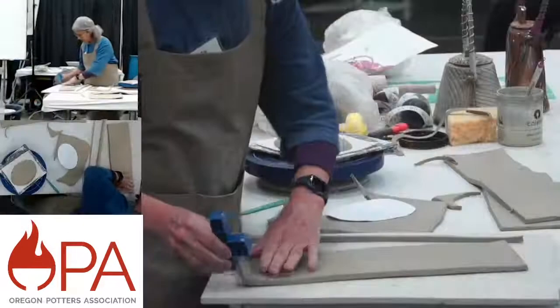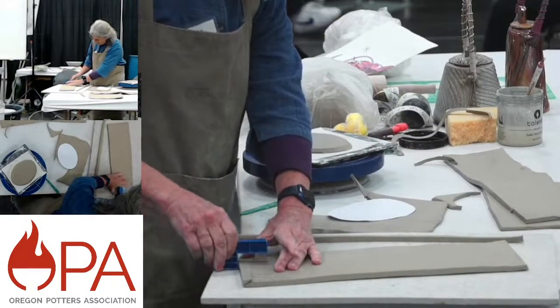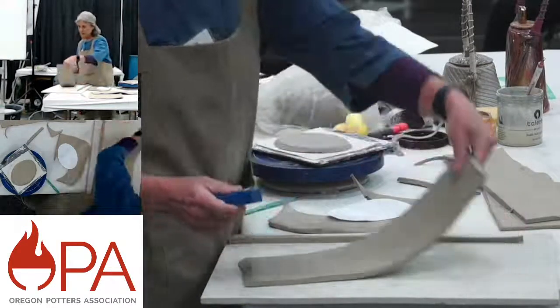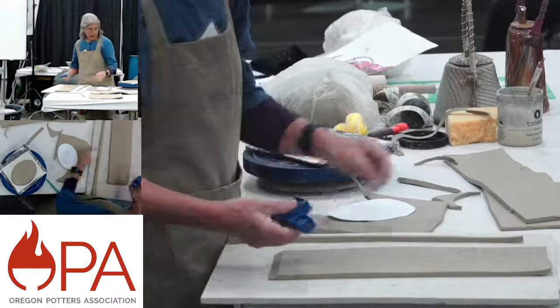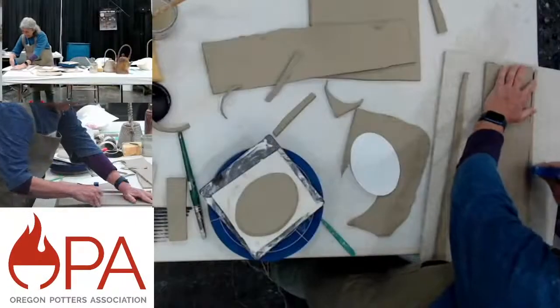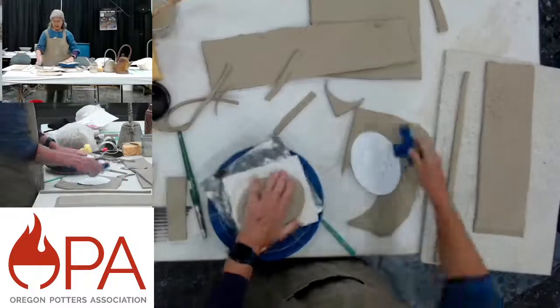And if I do the same on this one, I use the longer angle because I want a better overlap on this for a seam. And then this can interface with the bottom down here.